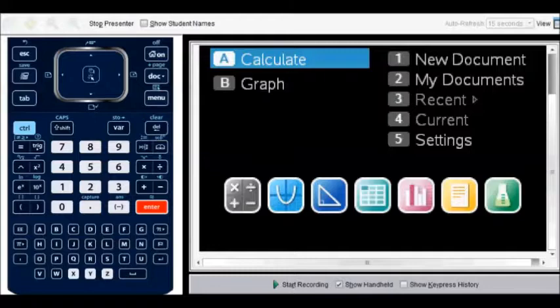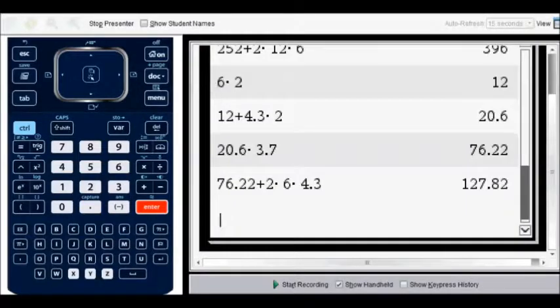Alright, on our calculators, if you're at your menu screen, just go over to calculate, hit enter, and let's put everything in. Our P is going to be the perimeter of the base, so we have 6 plus 6 plus 12 plus 12. Then we put another set of parentheses because we want to multiply that by our height, which was 7. That's the distance between the 2 bases. And then plus 2 times the area of the base. Our base area was 12 times 6 because it's length times width. Now that we got this all put in, we're just going to hit enter.